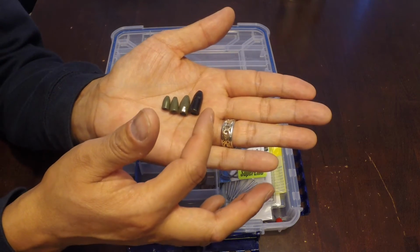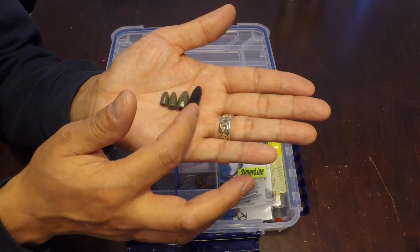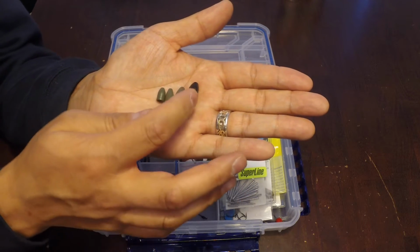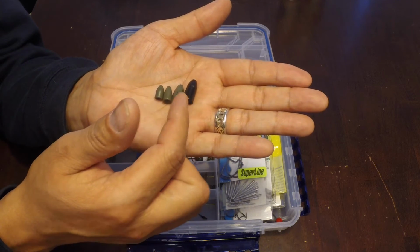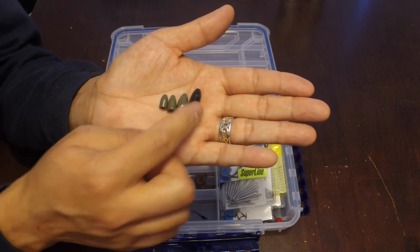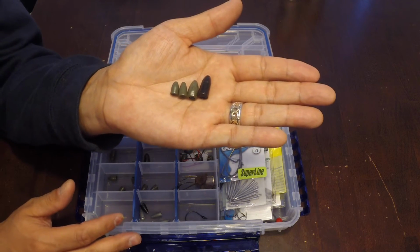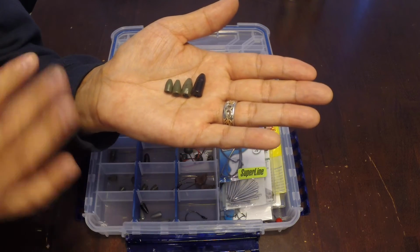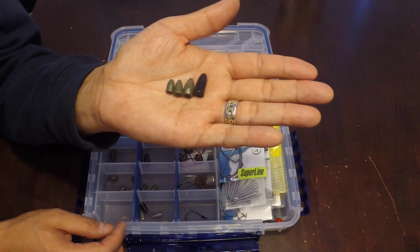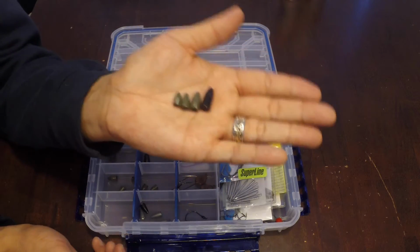I do have 3/4 and a full 1 ounce black tungsten bullet weights, but I haven't run into a situation where I needed to go heavier than this. This half ounce tungsten weight has been able to punch through just about all the matted vegetation that I fish, so I don't carry those other ones. If a need arises where the vegetation gets really thick, maybe I'll throw in some heavier ones, but in the meantime, these are the 4 weights that I fish with the most.